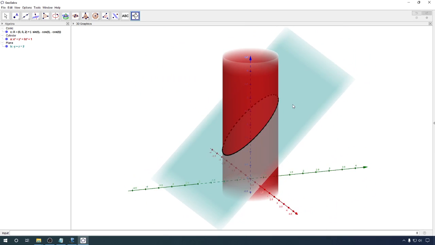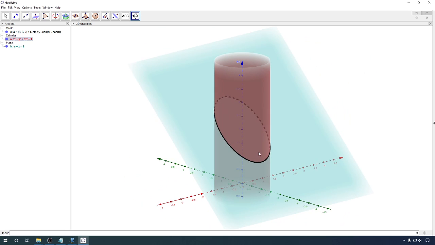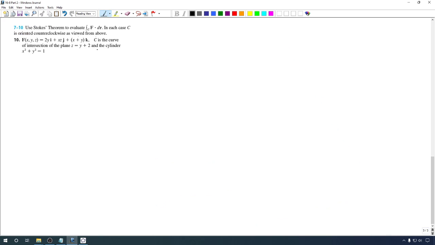And we want to integrate a particular vector field over that ellipse. This vector field here, which isn't too bad of a vector field, not too complicated, but we do want to integrate over that ellipse. But parameterizing the ellipse is probably not the easiest thing. Might still be possible. In fact, I think we could do it if we wanted to. But again, we're wanting to use Stokes' theorem here. We can integrate over the part of the plane that's inside the cylinder instead. Integrate over that surface.